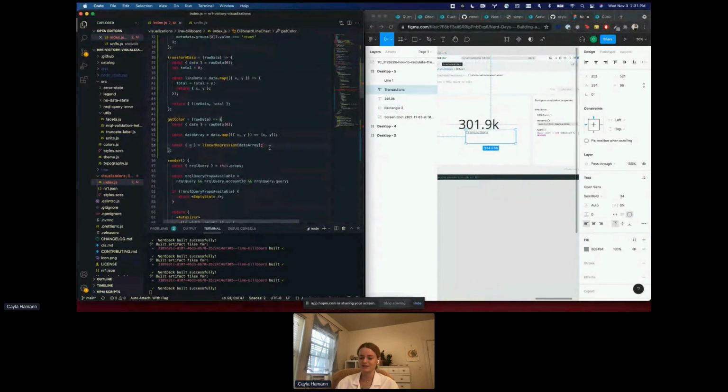So we'll do that return right over here. So if M is greater than 0, return green as the string. M is less than 0, we'll want to return red. And then lastly, if it's neither one of those things, by default, it will be returned gray because it must be 0.